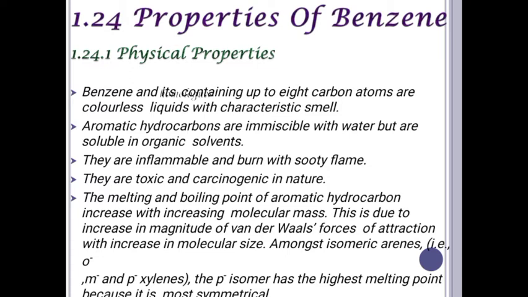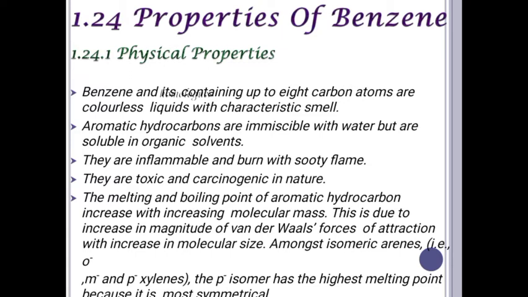We'll see what the properties of benzene are. Physical properties. Benzene and its homologues containing up to 8 carbon atoms are colorless liquids with a characteristic smell. Aromatic hydrocarbons are immiscible with water but are soluble in organic solvents. They are inflammable and burn with a sooty flame. Sooty flame means black colored flame. They are toxic and carcinogenic in nature. It is a toxic compound.